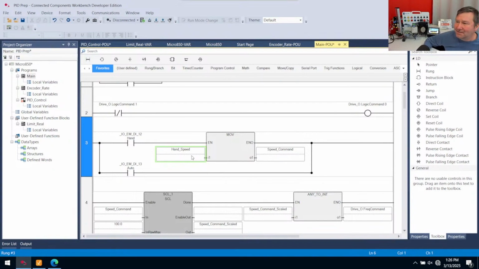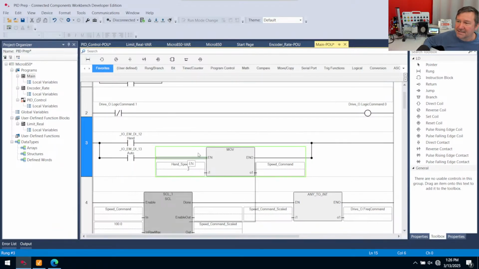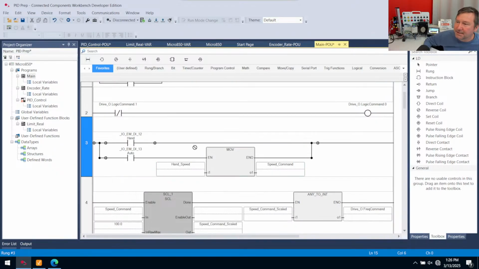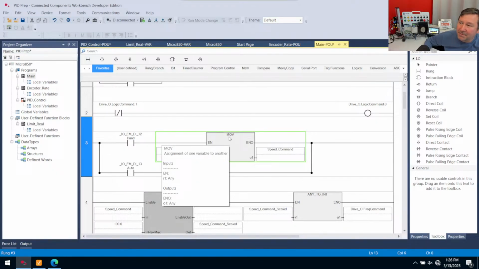Right, I don't think that works in connected components, does it? So Brad just asked, can you control drag in connected components? And it does not work. I was holding the control key there. It should work, but it doesn't work. Well, we could go ahead and try something crazy like the shift key. Nope, same deal. No, so we're copying and pasting.